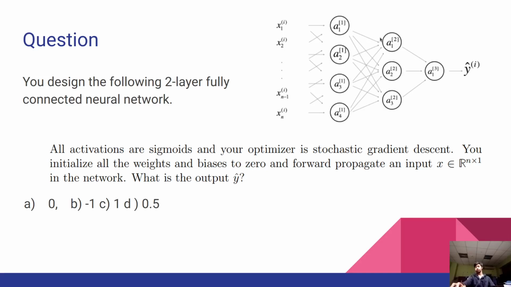So again the net input here will be 0, net here will be 0, net here will be 0, and sigmoid of 0 is 0.5, 0.5, 0.5. So here also it will be 0.5. Again these weights are 0. So 0.5 into 0, 0.5 into 0, 0.5 into 0, bias is 0. So it will be 0 plus 0 plus 0 plus 0 is equal to 0. Again we have a sigmoid activation here. Sigmoid of 0 is 0.5. So the final output will be 0.5.